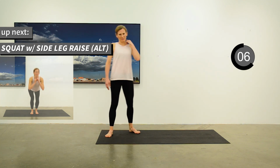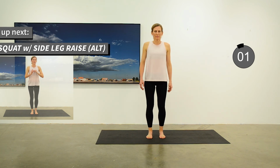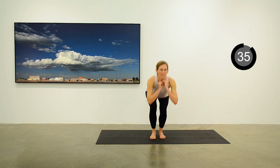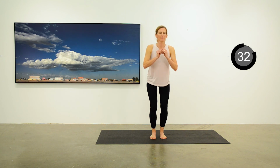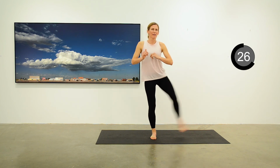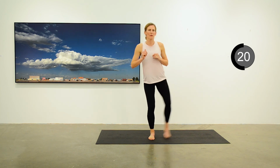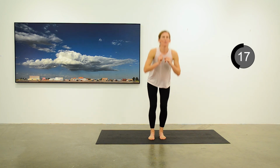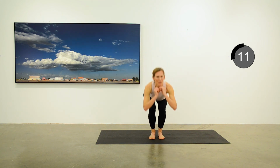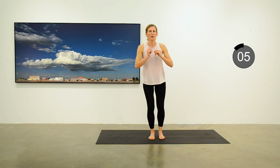And we're coming up to our last exercise, a ski squat with a side leg raise. So legs pretty close together for this one, and lowering down into a squat, and we'll alternate the leg that we lift to the side once we get back to the top of the squat. So this delivers a nice combination of strengthening for many parts of the leg to finish off our little workout here. So keep breathing, keep up that nice continuous pace, and we're almost there.